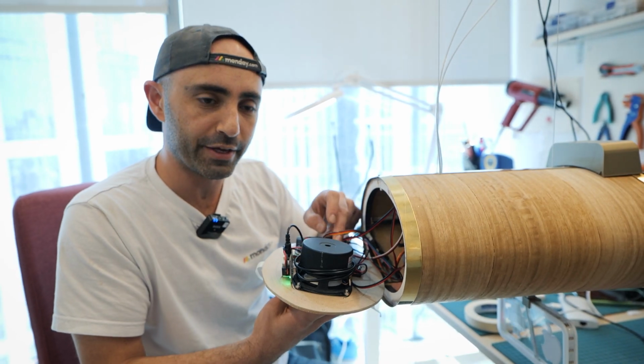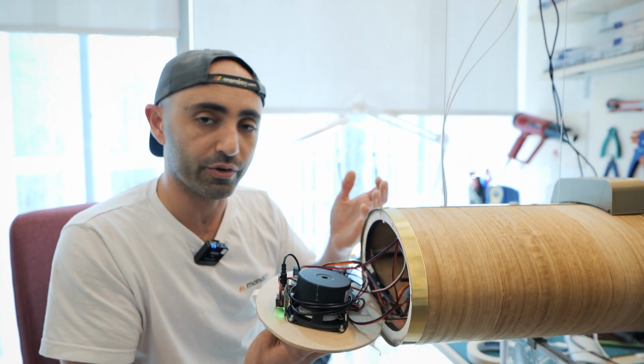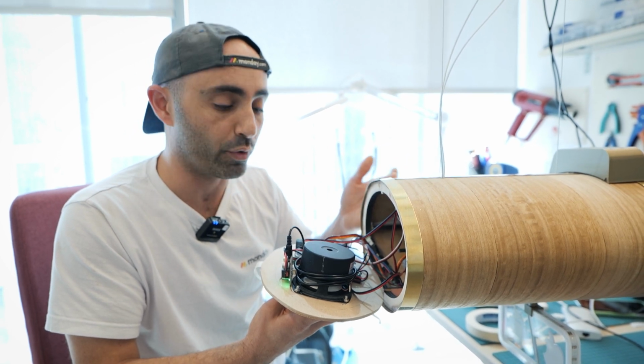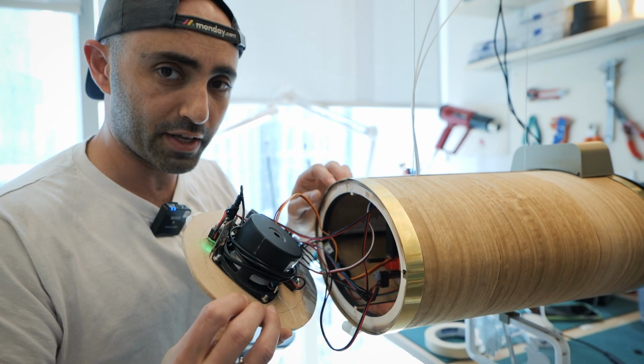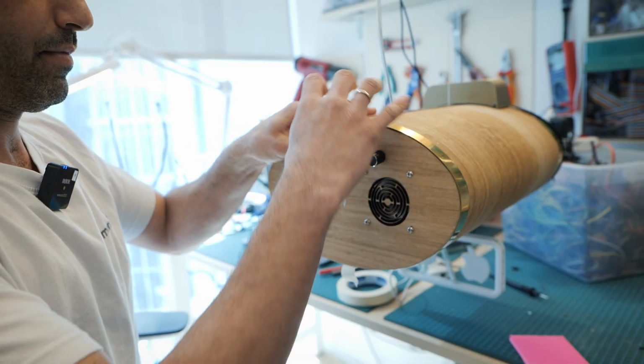And I coded the ESP to connect to Google Firebase to get an indication whether a review has just been submitted and whether it's good or bad and for which device. Okay, so I'm going to close the box now and hopefully everything will run as planned. Let's see if it works.